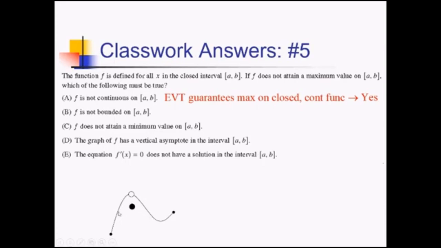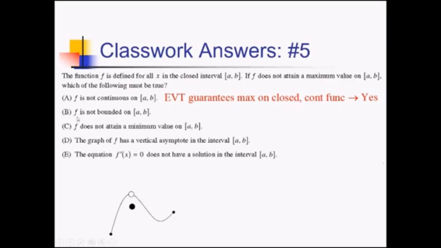And then we'd have a function that is certainly defined for all values, but doesn't have a max, because the max would have been this spot here that has the open dot. Since you have an open dot here, you're getting closer and closer, but never quite getting there, so you can always get a little bit closer to what should have been your maximum value. So with this picture in mind, we're going to take a look at some of the other answer choices.